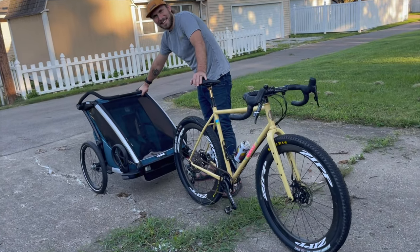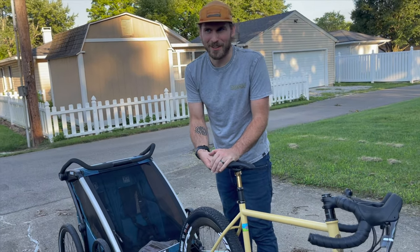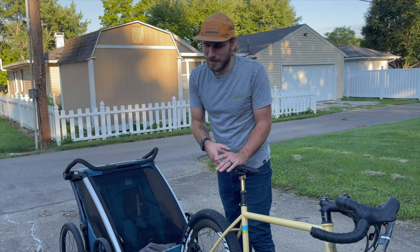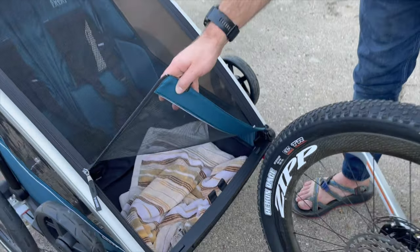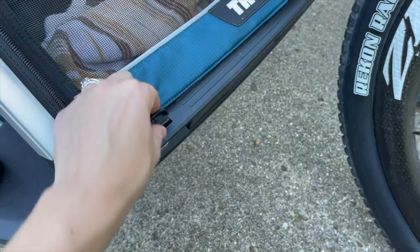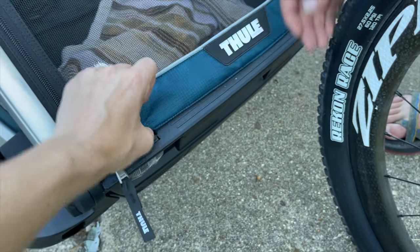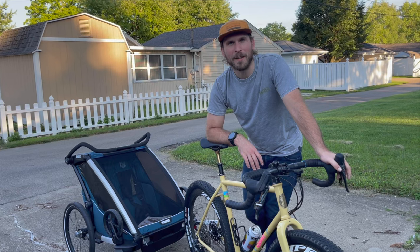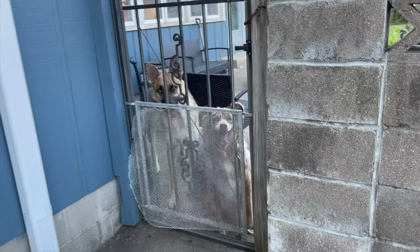He just popped out through the zipper. I pulled him down the alley and he was chilling for a second, so I started riding to see how it would go — and I think the other dogs kind of scared him. He just broke out of the zipper. These little mesh clips are supposed to help hold it down — we didn't have it fully zipped, which was probably a good thing because the dog literally would have broken it. We got maybe 30 feet of riding, but you could feel the weight in it and it felt really stable. He's about 60 to 65 pounds, just as a reference.